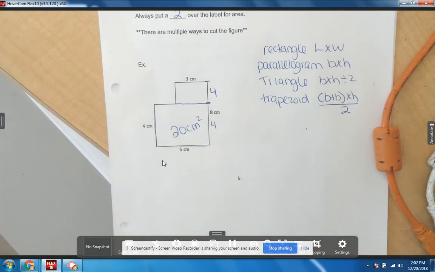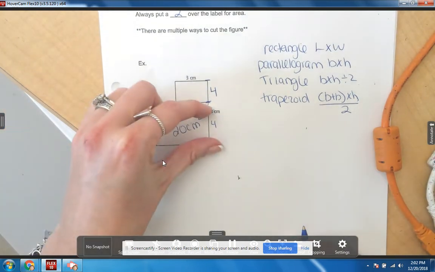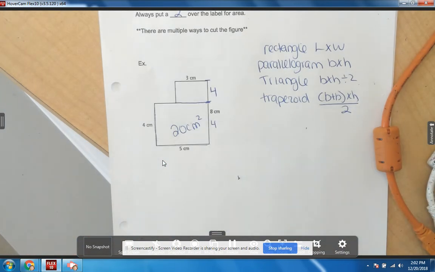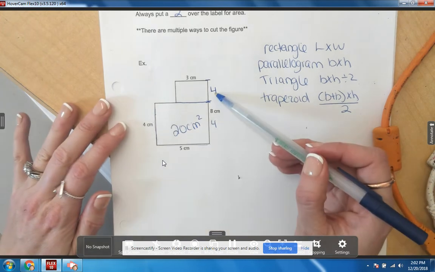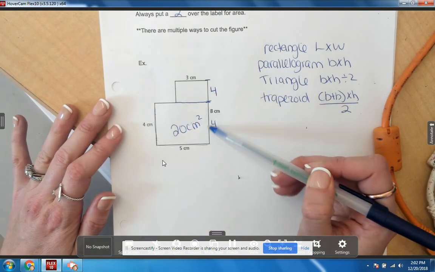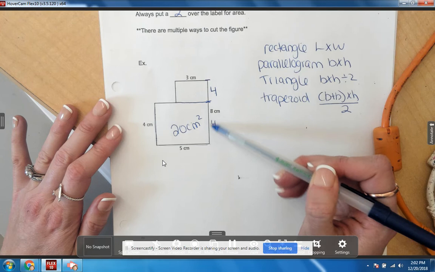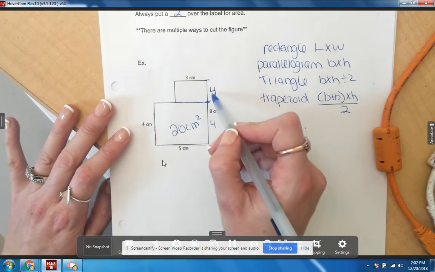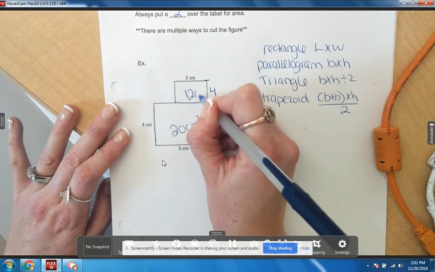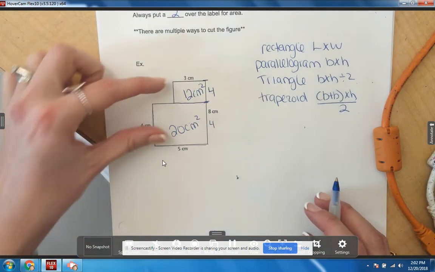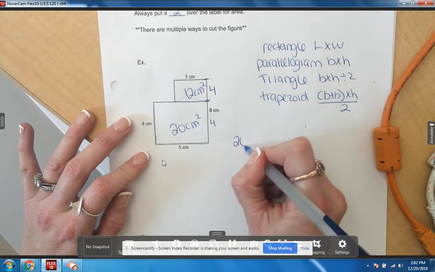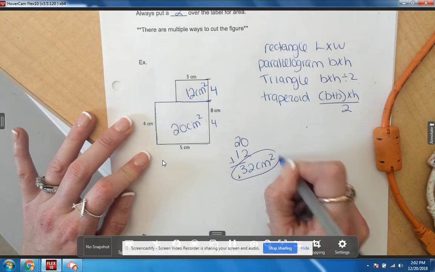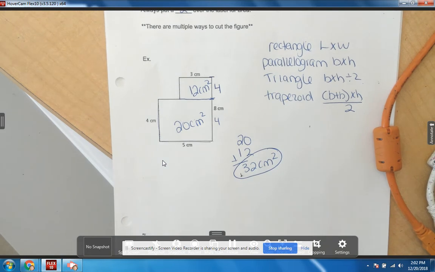These are not drawn to scale. Obviously, that doesn't make sense because this is way bigger than this, but the numbers that they have work out that way. So just keep in mind that these are not drawn to scale. So this little piece is 4 because this piece here is 4. And the reason why this is 4 again is because it's the opposite side of a rectangle and this side is 4. So now I can do 4 times 3 is 12 centimeters squared. Now if I want to find the area of this entire figure, I add the 2 numbers together. So 20 plus 12, 32 centimeters squared. So that would be the area of our composite figure.